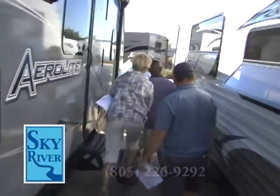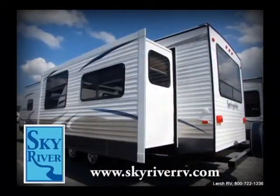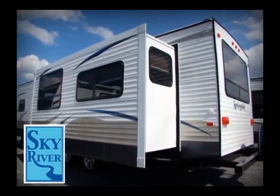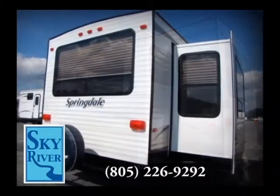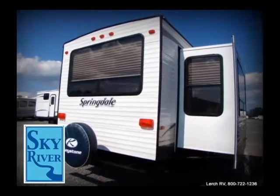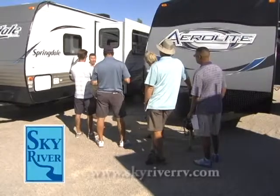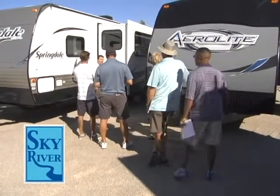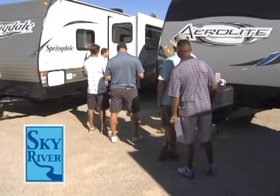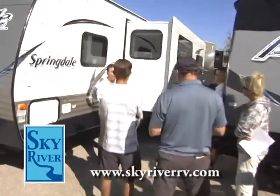Touch on the slide room here real quick, because there is a slide system that's in the industry now that's becoming pretty common, and it's called Schwintek, and it's got gears here. It's a great lightweight slide system. Schwintek is good for smaller lightweight slide systems, not good for bigger, heavier slides like this. We do the standard Lippert style construction where the gears and the arms are all incorporated into the chassis. It's tried and tested and proven. This is the way we do it. It's triple sealed. Here's your flap seal that gets the moisture off. Here's the seal when it's closed, and then you've got a seal on the inside of the slide room when it's all the way open.